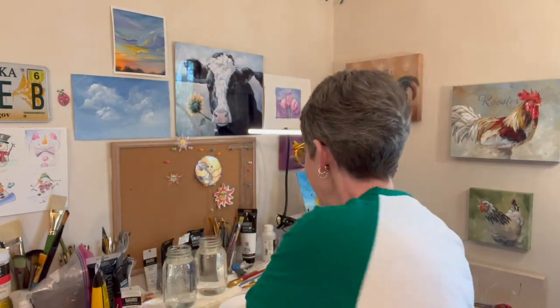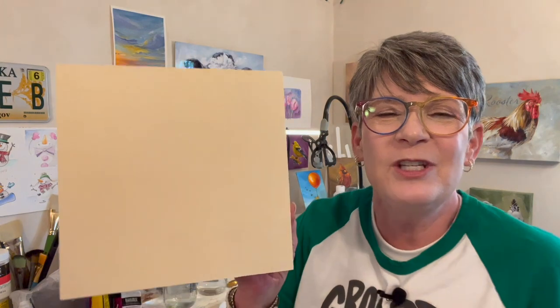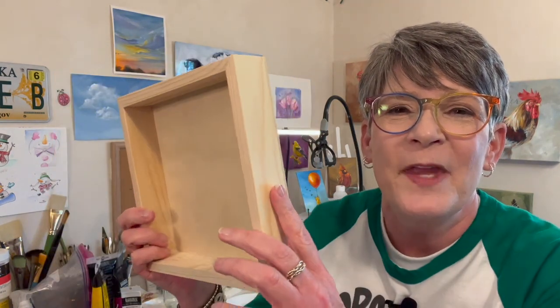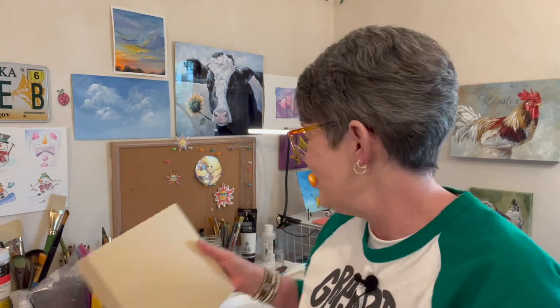I'm gonna paint on a cradled wood panel, 8 by 8 inches. I've just been in love with these lately. I put clear gesso on it the other day. I've discovered the clear gesso from Liquitex dries with a hairdryer in 20 minutes, but it does depend on the weather in your area. Okay, let's have some fun.